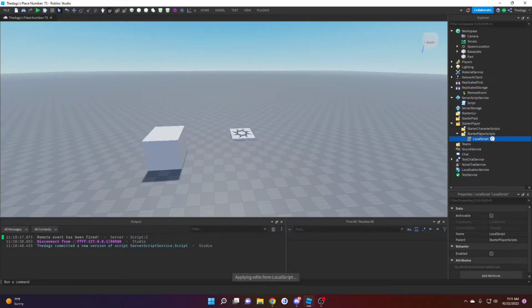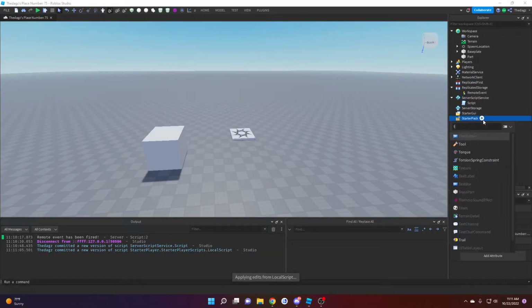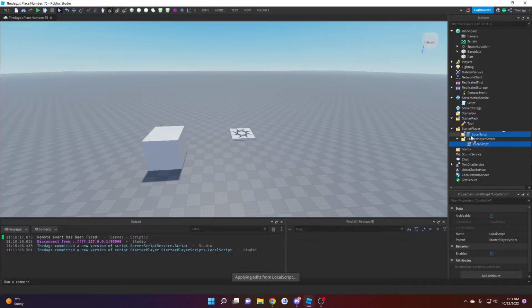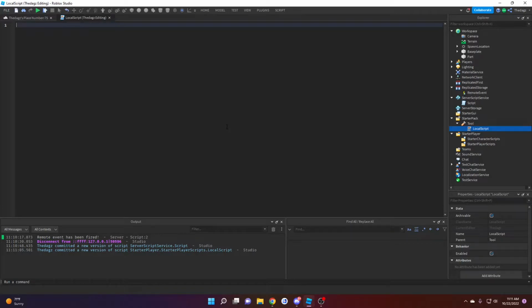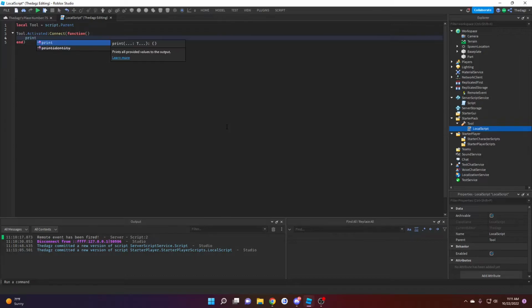So I'm going to insert a tool and put the local script in here. Then I'm going to make a variable for the tool, and I'm going to use an Activated event connected to a function. All this is doing is this function fires every time I click my mouse while the tool's equipped. So print tool clicked, and then I'm just going to create a part.